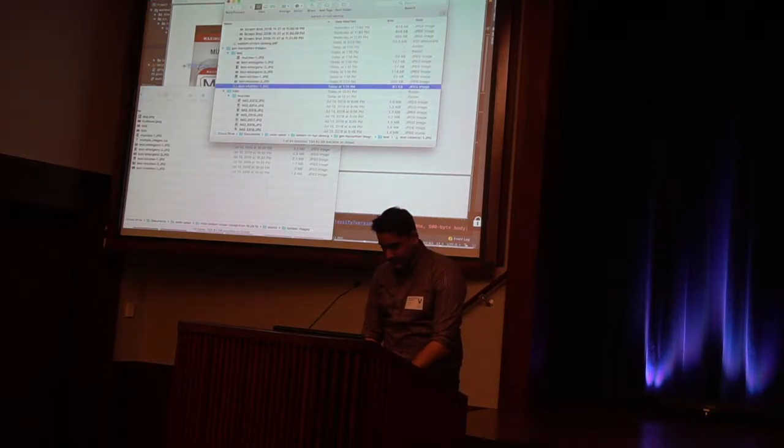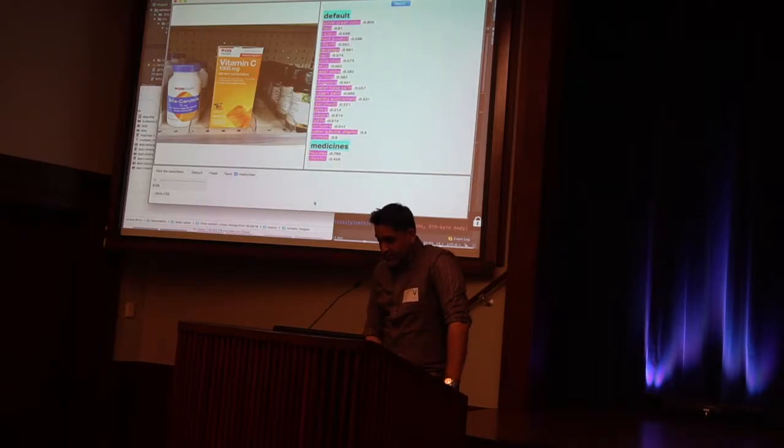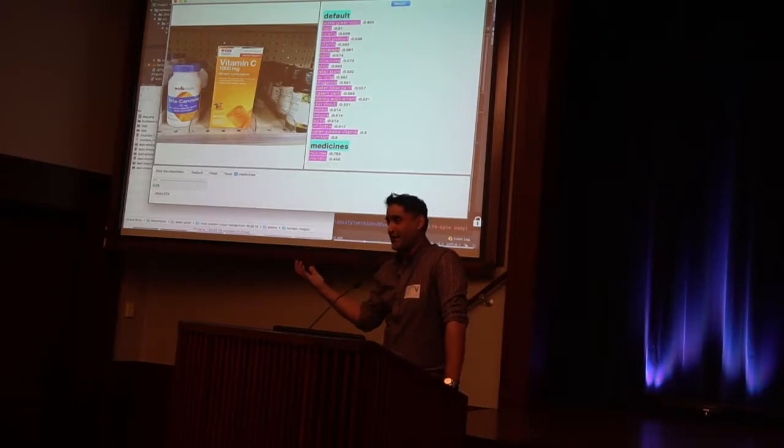I think this was the one where there's more stuff in the background. So if I take this and put it in here to analyze, this one actually thinks it's Mucinex, more than it thinks it's vitamin C, even though it is vitamin C. I can just think about why that happened because I don't have access to the model. That's the downside. Even if I did have access to these models, there are so many layers, it's kind of hard just to see what's going on.